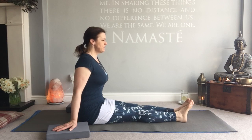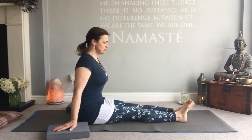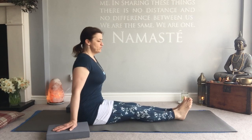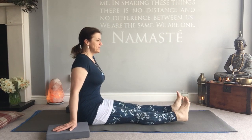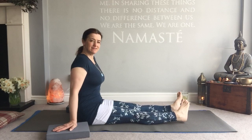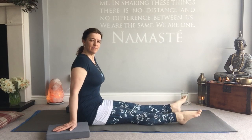Okay, so bring the tops of the feet together, soles of the feet together. Keep the knees straight as you do this, so we're just focusing on the ankle joints here. Full range of movement through the ankle joints. Feet a bit wider, rotations. Same direction both ways, and then opposite directions both ways.